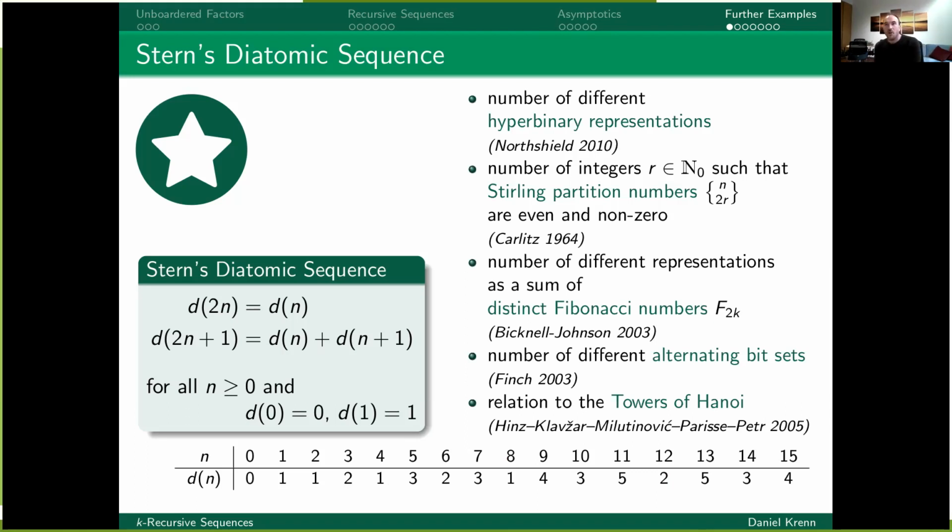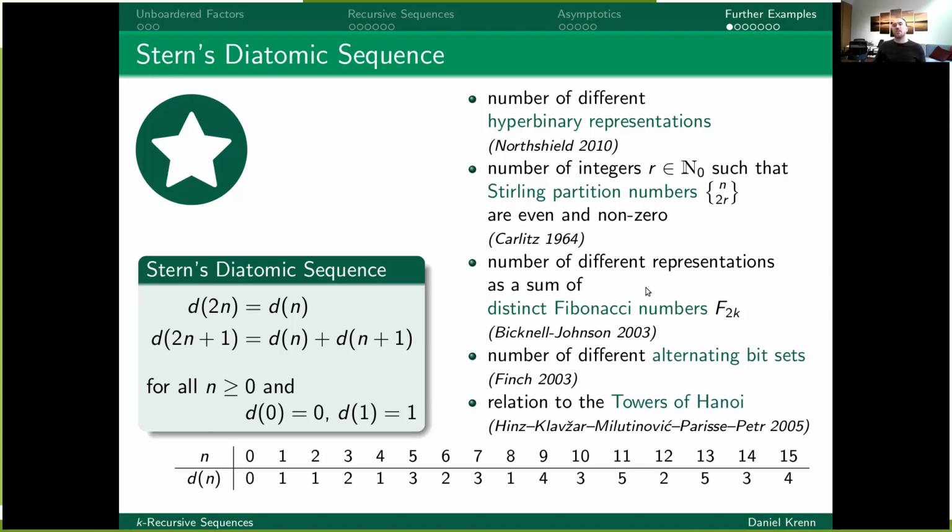For example, the number of different hyperbinary representations, meaning base 2 and digits 0, 1, and 2. How many representations does a number have? The answer is this kind of function here. Stirling partition numbers, how many are there where this term is even and non-zero? It's also this sequence coming out here.